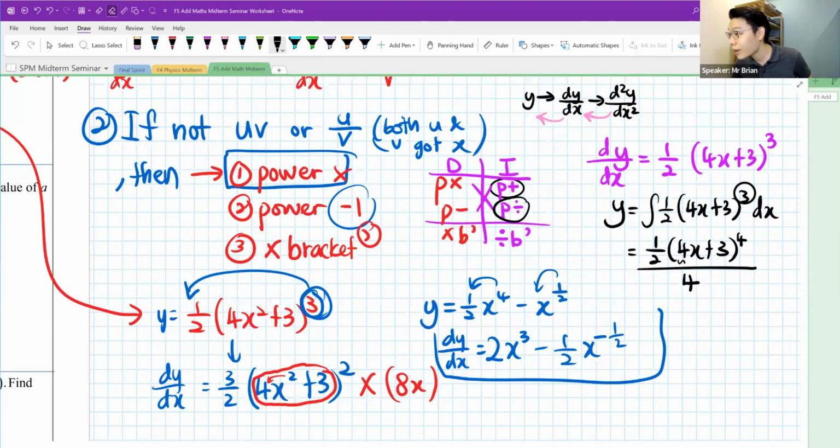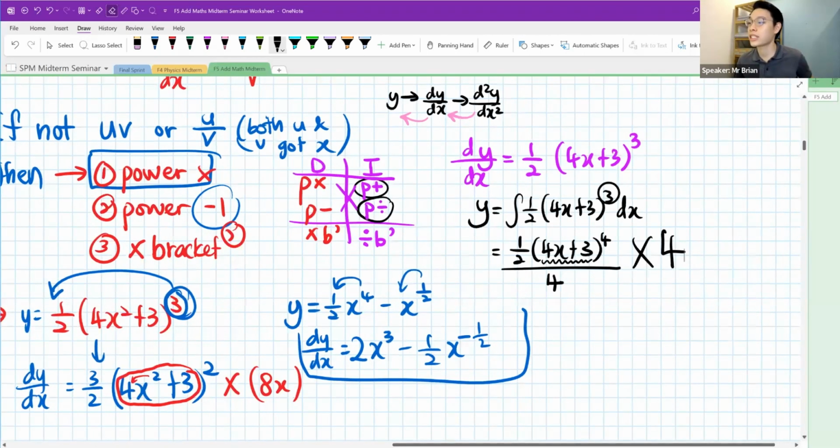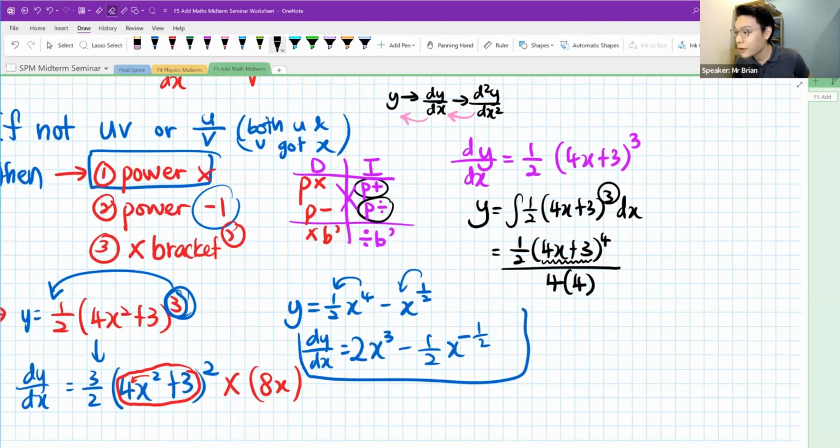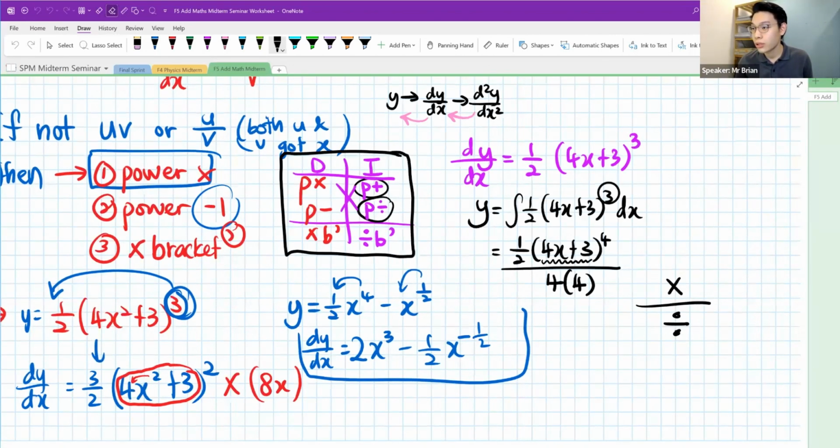So you go and differentiate your bracket if you got a bracket. Differentiated is 4. Normally you write times 4 like that for differentiation. For integration, you put divide by 4. Divide means you put at the bottom of the fraction. Multiply means you put at the top of the fraction, right? This table, if you know how to write it, you just have to write twice. One time in Paper 1 in front, one time in Paper 2 in your formula sheet. Anytime you need to differentiate or integrate, you follow the steps in order, and then you will not make mistakes.